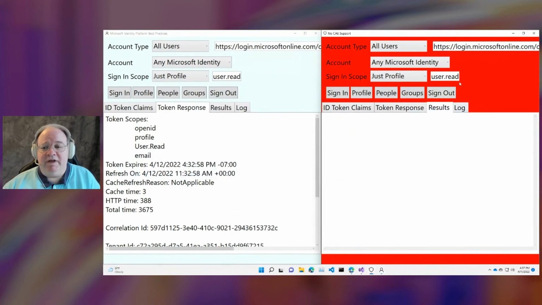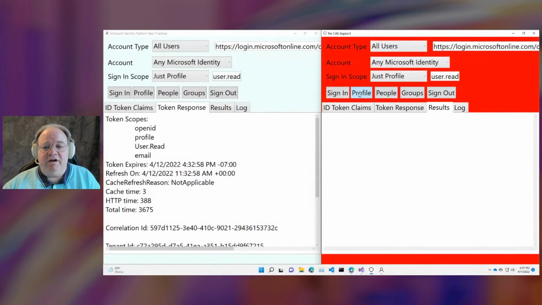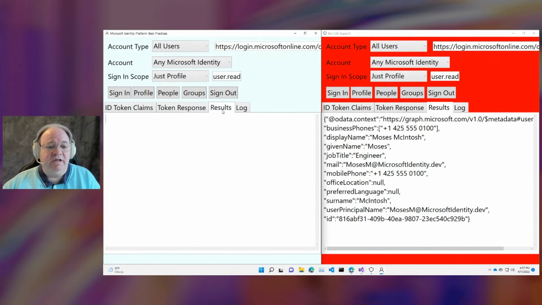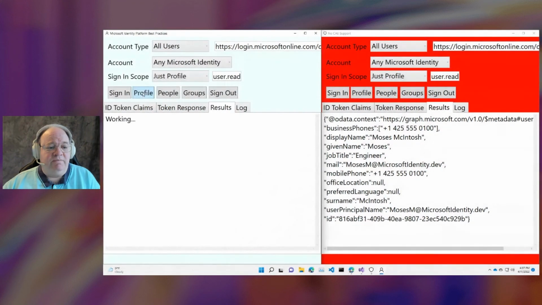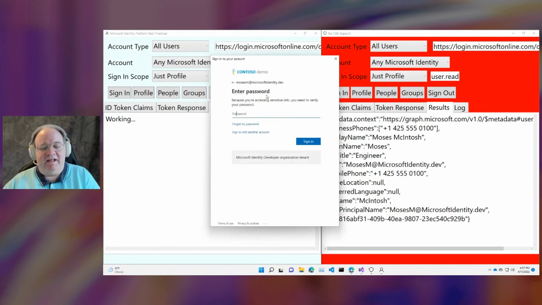So here on the right again, we have an application that doesn't support continuous access evaluation. And I'll go ahead and call the Microsoft Graph profile API, and I have no problem here. I can still access this user's profile. I'm allowed to call Microsoft Graph until that token expires. Here, I'll go to the application that does support continuous access evaluation. Let's try to call the profile API there. And sure enough, continuous access evaluation kicked in, and the user has to re-authenticate because I invalidated all of the sessions for Moses there. So I have to go ahead and sign in again in order to access the application.